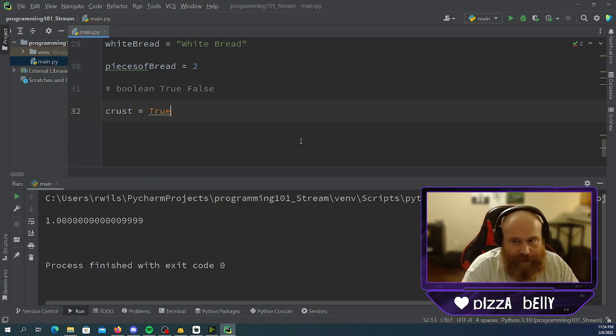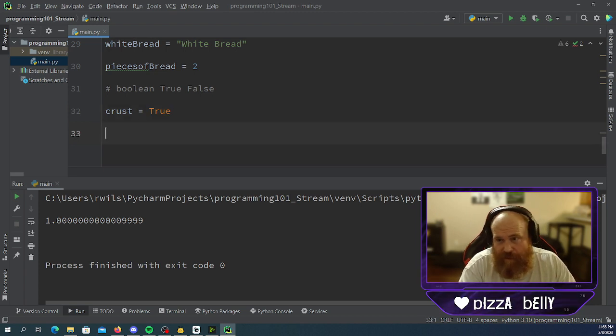Let's stick to easy. This is how we define a boolean in Python. We just call out our variable and we give it true or false, which is great.